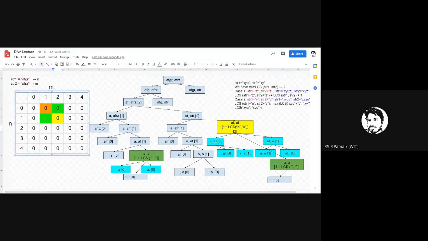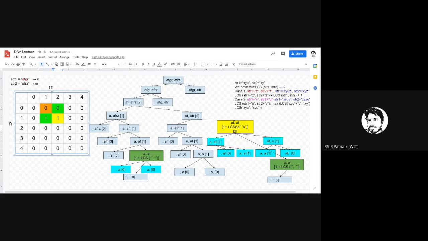From n the first character, and from m a string of 2 length. So what is the status of these two characters? The last characters are a and f. Are they the same? No, they are not the same. If they are not the same, then I take the max of these two. So what is the max of these two? 1.